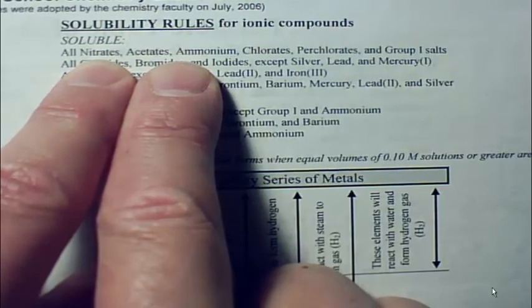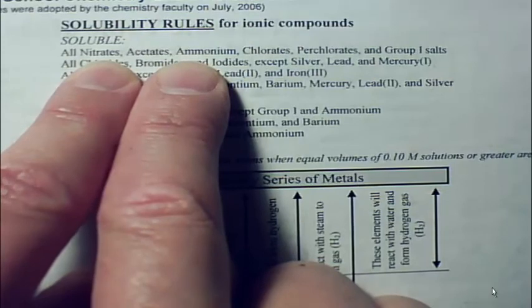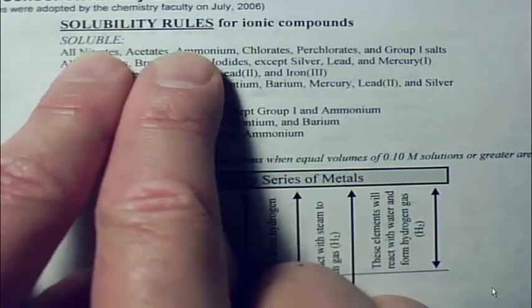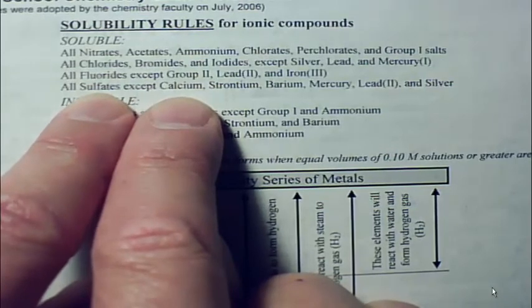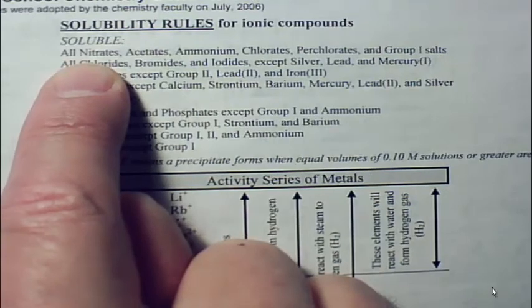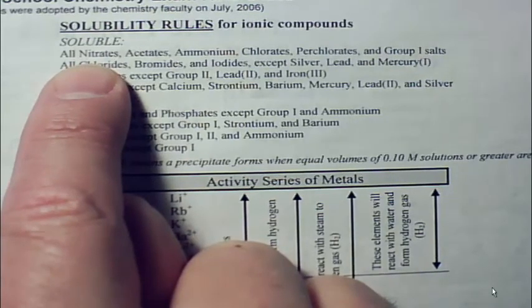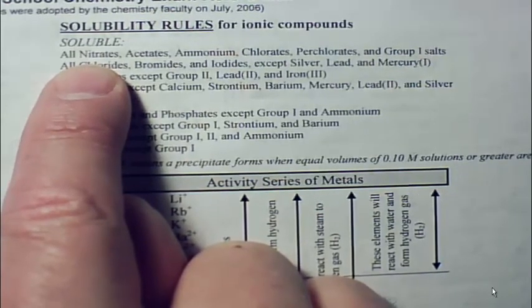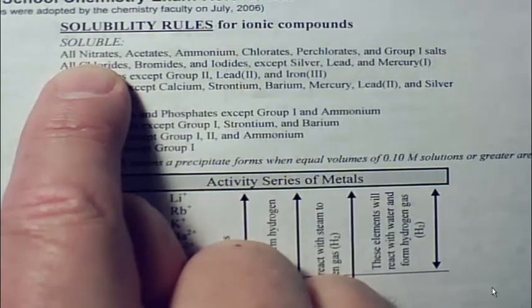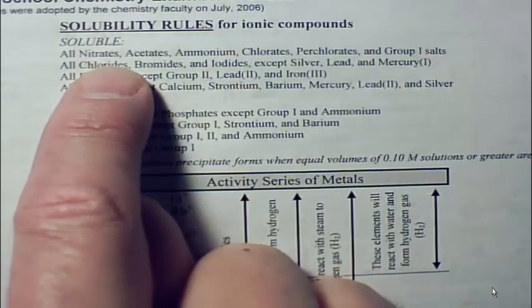When it comes to solubilities, there are some of these rules that are pretty much absolute. This first one right here, that's pretty much absolute. But there's relative stuff as you go further down. But all of them, in a sense, are relative. In this sense, if I put enough acetate compound, say sodium acetate, in a solution, eventually I'll have enough in there that all of it won't dissolve anymore. So it's not like no matter how much sodium acetate I put in a sample of water, it'll all dissolve. That's not going to happen.